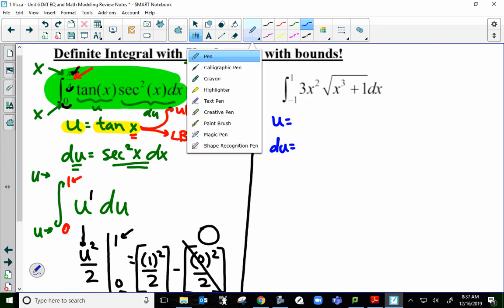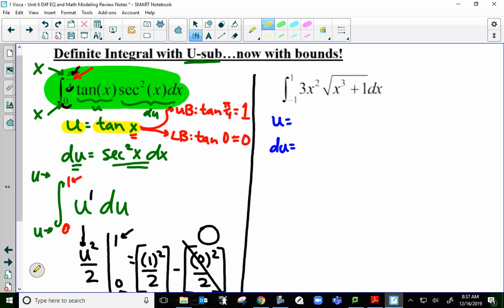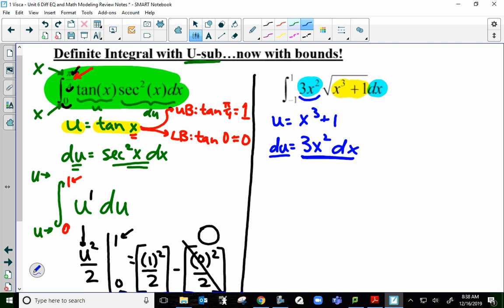So I am going to make u x cubed plus 1. Why am I going to make that x cubed plus 1? Because the derivative of x cubed is 3x squared, and then I always need to slap on that d. It's a dx. It will be a du. And look, that's going to substitute completely. I don't have to get any number from the right side of my equation over to the left side, because this is present in its entirety.